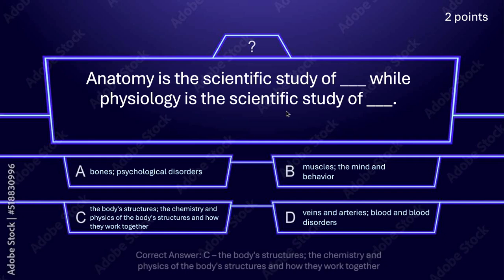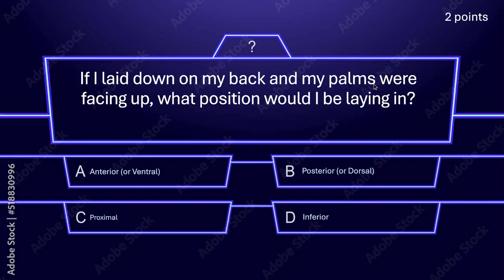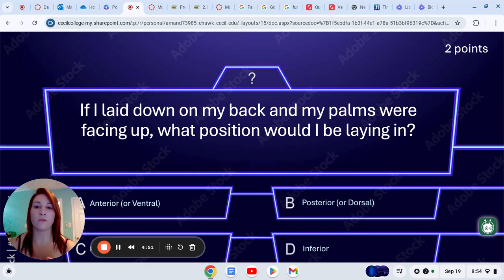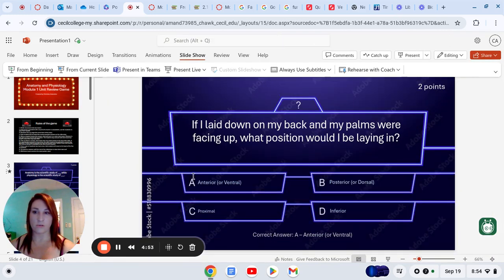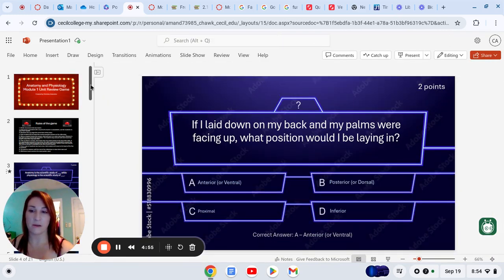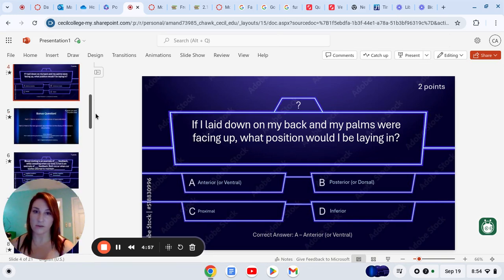So then the correct answer, once you click, would be shown at the bottom of the screen. So that's how each slide works. And then I'm just going to exit out now, so that way you'll be able to see my face. But that's how each of the slides works. Once you click after the students have answered, then the correct answer will show at the bottom. All right, so I'm just going to exit out of that so that way you can see my face while I give the rest of the presentation.